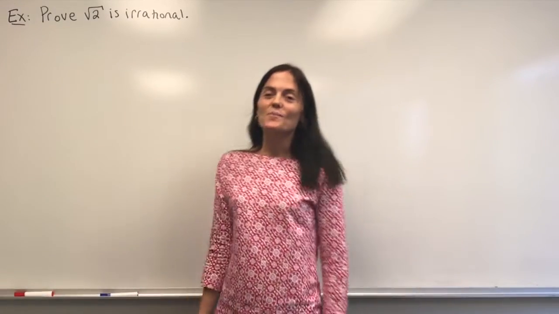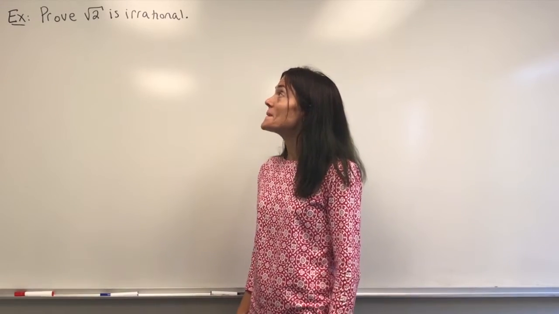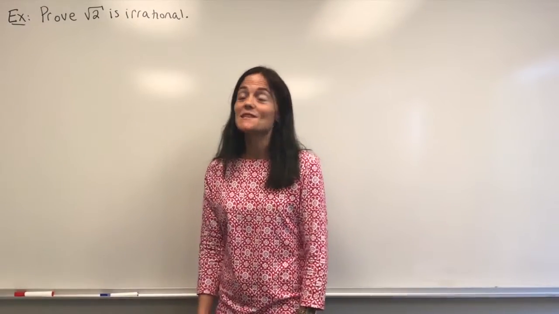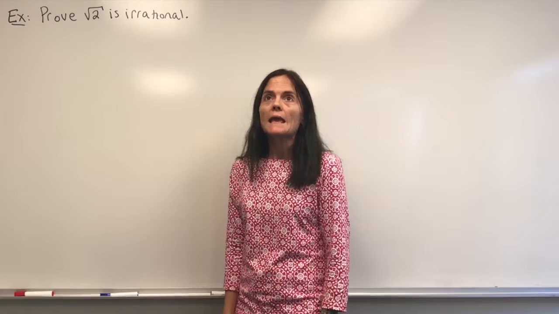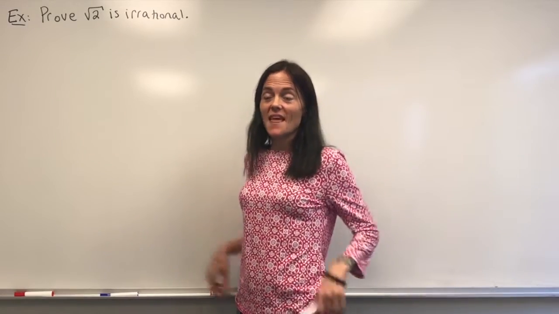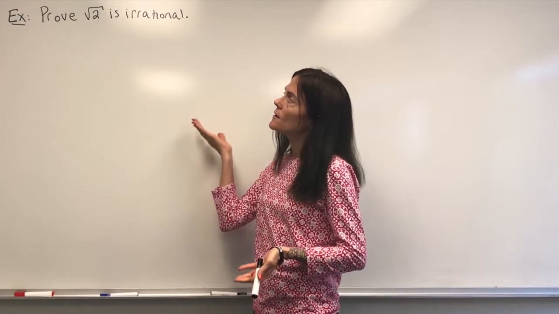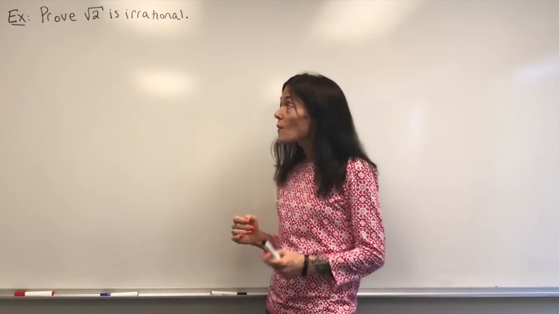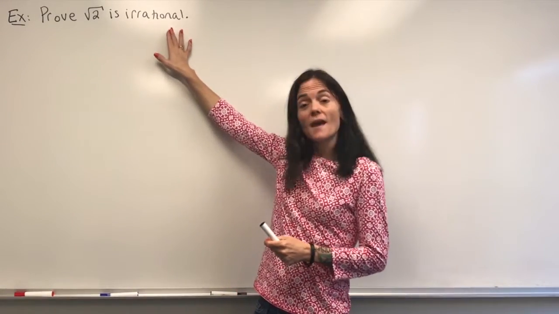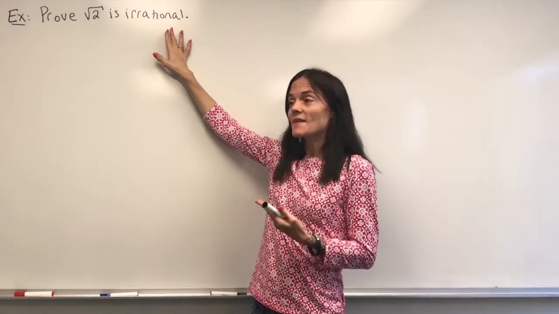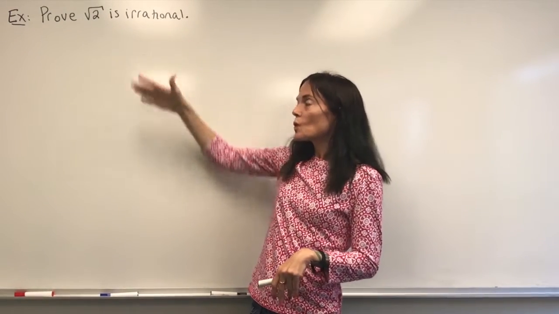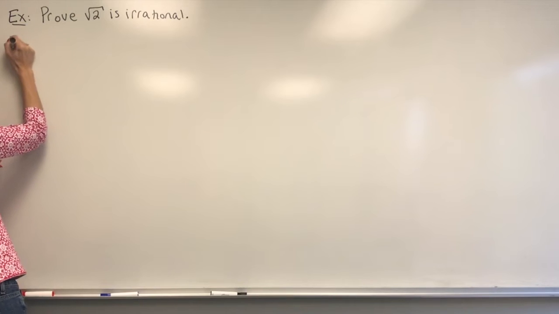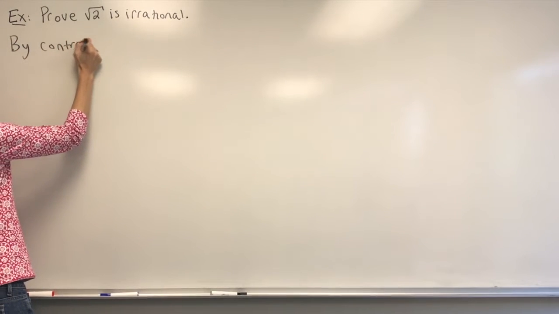I want to do another proof by contradiction because this is a super famous proof that you should see in a beginning proof course. It's that the square root of 2 is not rational. And the nice thing about this, or maybe the different thing about this than the other two we have done, is that here, this is not an if-then statement. It's just a statement. Square root of 2 is irrational. And we know in a proof by contradiction, you just assume the opposite. And it doesn't have to be of the form if-then. And then you work until you find something that's always false. So in this case, we will begin by contradiction.